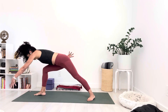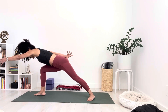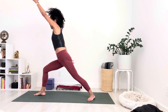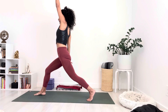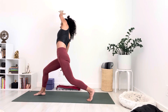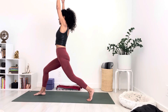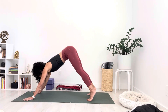Reach the left fingertips forward and right fingertips back behind you — pause. Now keep the arms exactly as they are, press through the outside edge of the left foot and the bottom of the right foot, and come all the way up to standing. Pause here, then pick up that left heel off the ground and fold over to the right — reach your right fingertips down towards the floor as the left fingertips reach towards the side wall. Keep the shoulders nice and soft. Inhale, bring both arms all the way up towards the ceiling. Exhale, lower the hands down to the floor and step your right foot back — downward facing dog.